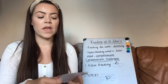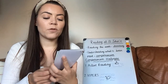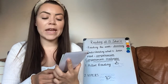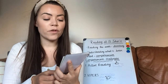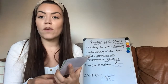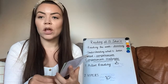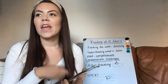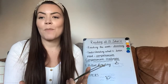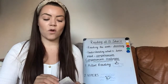Then we have E — explain. So explain how something is relevant and contributes to the meaning as a whole; explaining how meaning is enhanced through the language that authors use; explaining the theme, idea, or message behind the story and how that develops across a story or text; and explaining how information contributes to the whole meaning — things like explaining why a table or chart has been used in a piece of information. Again, there are example question types linked in the document underneath.